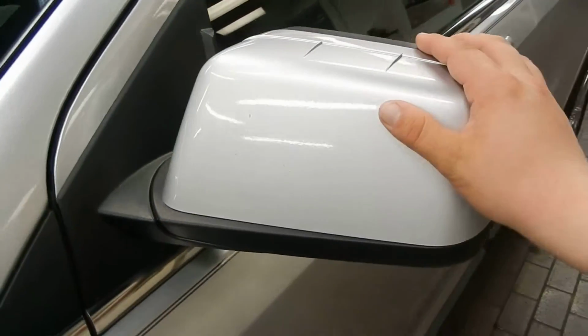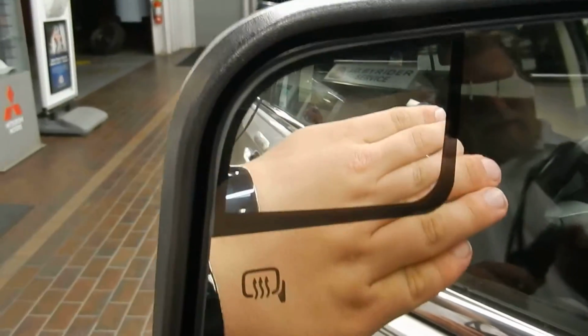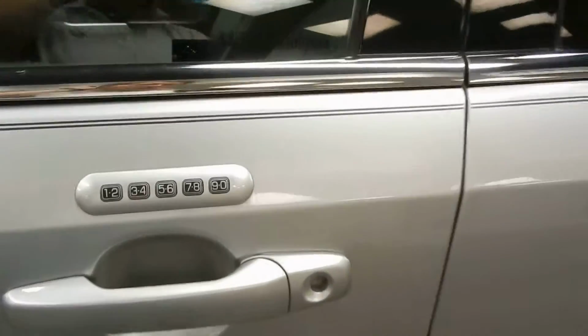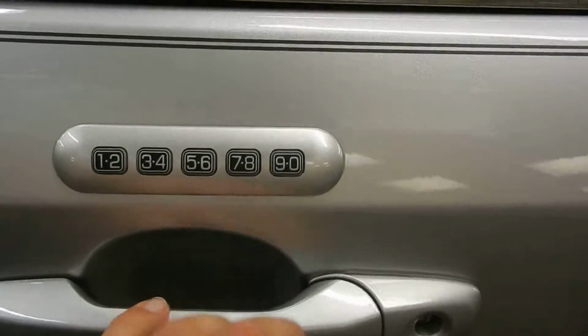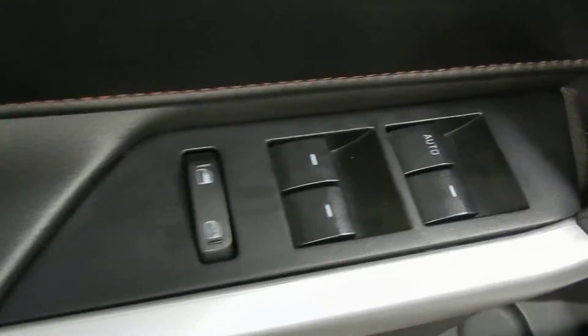You've got the collapsing mirrors here with a light down underneath to shine for when you're coming up by the car. And of course, on the mirror we also have heated side mirrors and that nice little domed part right there. You do have the coded entry for the doors, for the front door as well, for the driver, so you don't even need to bring out your key. And of course, on the inside of the door, you've got your power locks, power mirror controls, and your power window controls all right there.